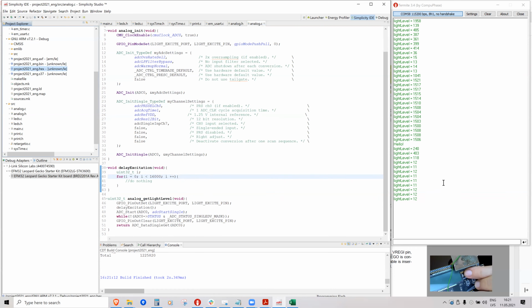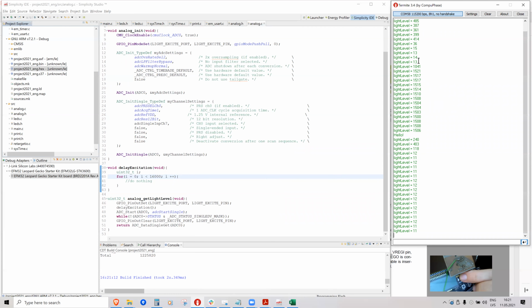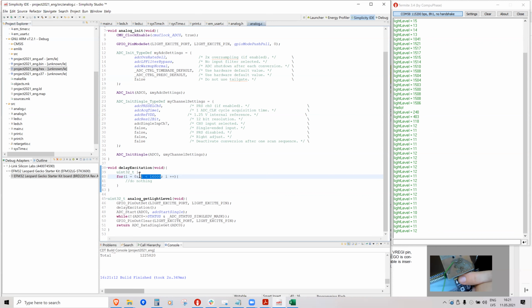But now it's just a question of taste. Do I accept 2 or 3 level difference, but it takes 2 times less time for this delay to measure, and I save 2 times more power and battery life?